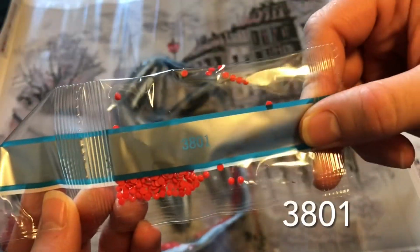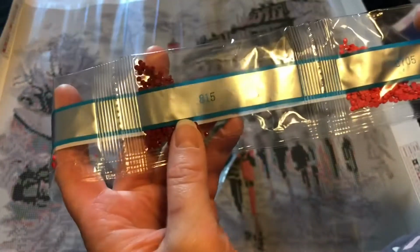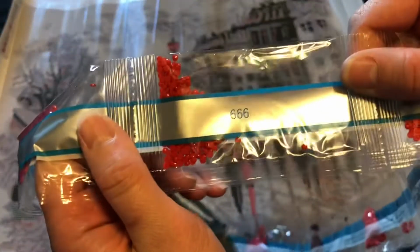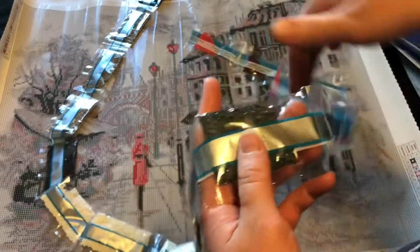We have 9801, 814, 3705, and that's actually like a hot pink color. Didn't expect that. 815, 606, 666, 321. I just dropped these on the floor. I got so excited about seeing this AB 141, it is a white, that I just dropped things on the floor. I'll pick those up after I finish this strip.